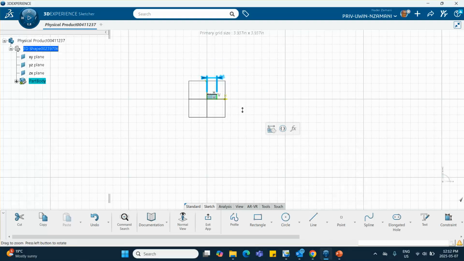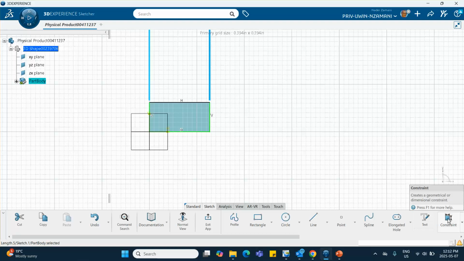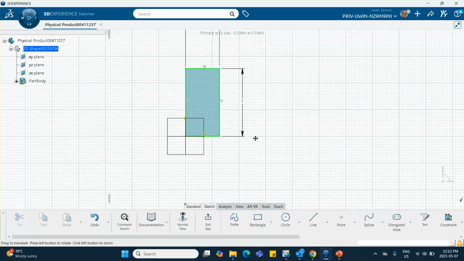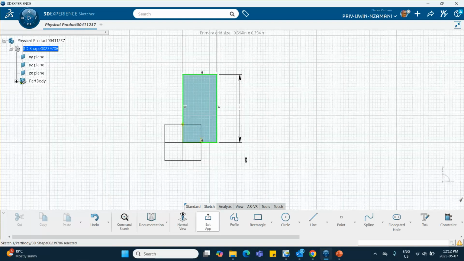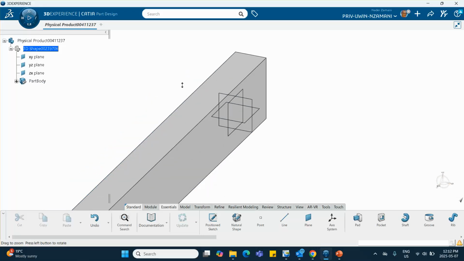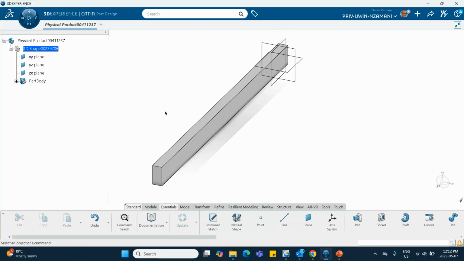All right. And this side is 1 inch. So this is the cross section. Exit, and I'm going to pad it by 15. There we are. Okay. So as far as the model is concerned, we're all done.